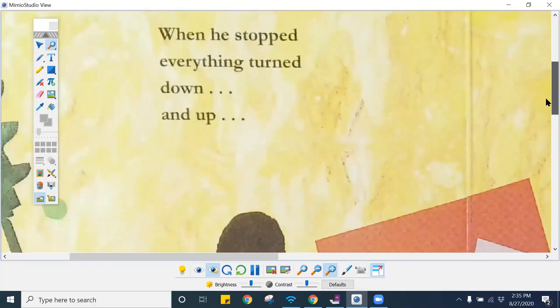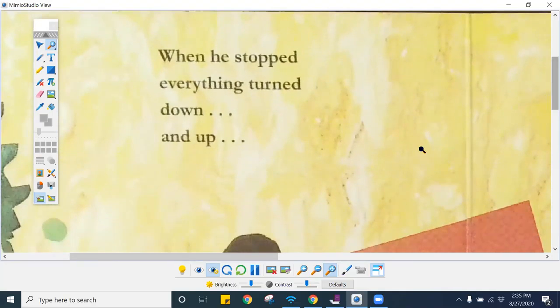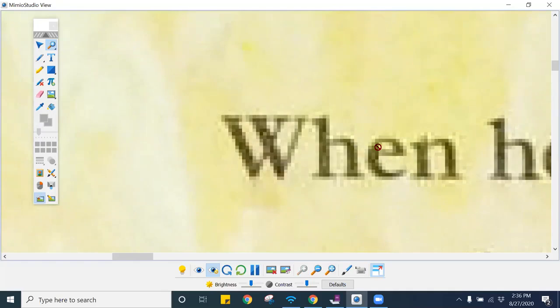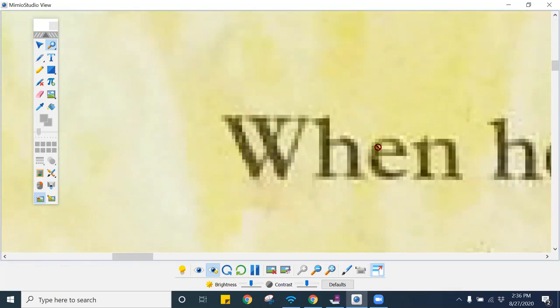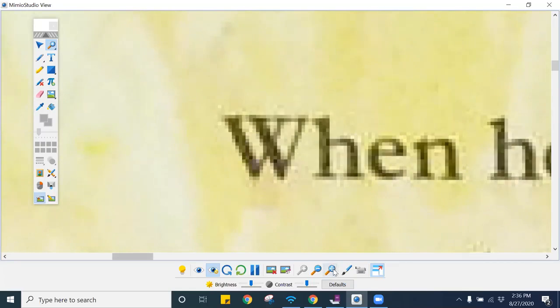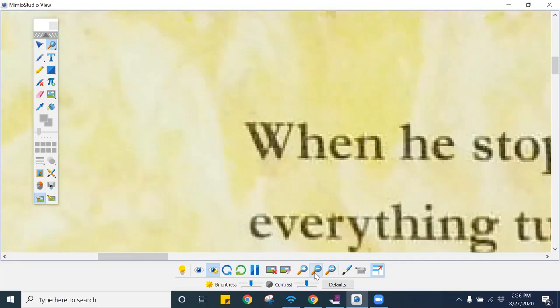So let's say I go back to the bottom to zoom full. I'm going to show you another way as well, but if I go zoom full, again, it takes me back to the regular view. I want to zoom in on the word "when." Okay, you notice I just highlighted the word "when," and now it's going to zoom in on just that word. Again, the closer you are, the quality is going to be less, but that still is a pretty good image of it. Instead of going zoom full, I could zoom out from that spot.